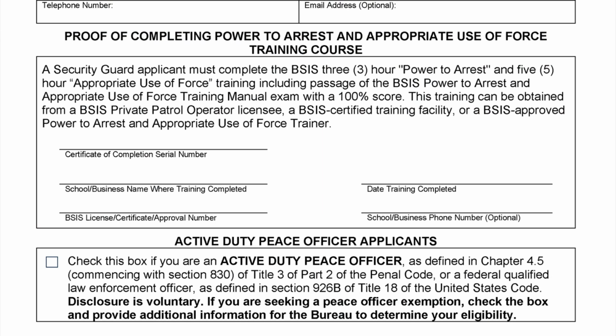The next section is completed by the instructor. It contains Certificate of Completion Number, the name of school where certificate was earned, the school license number, which is a PPO, PPSE, TFF, or TFB number, the date the training was completed, the school's telephone number. The student will need this information if completing the application online.